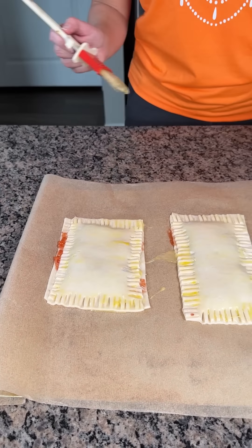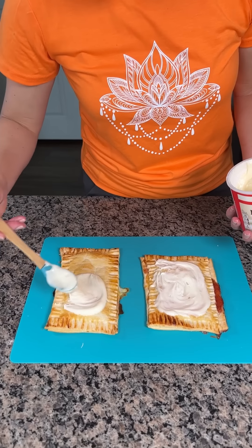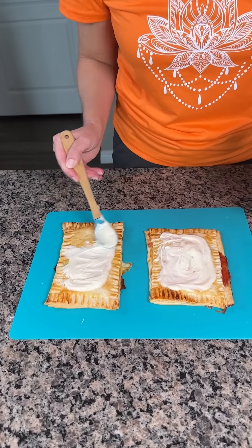Y'all can do whatever you'd like to these. If you want to make them more like streusel, you can. If you want to make them like a Pop-Tart, you can. I have some cream cheese frosting here, so I'm just going to put a little bit on each one and spread it out. You can also leave them plain, do a little drizzle, or make your own frosting. I'm going to have the frosting police after me — all the police. I don't know why, I'm a good person.